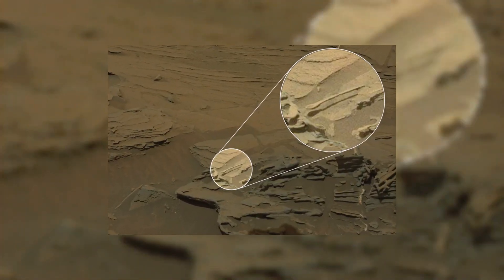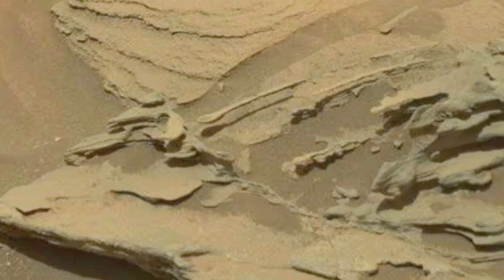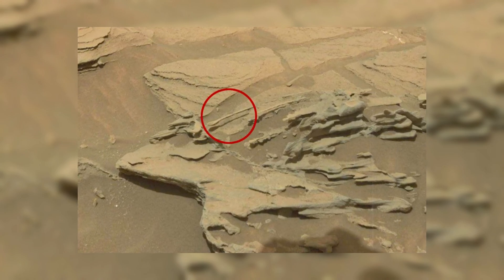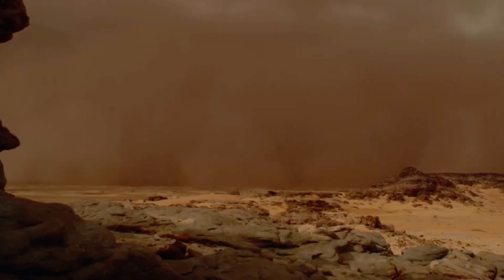Number 20: the floating spoon. Let's start with a strange illusion. NASA's Curiosity rover captured an image of what looks like a floating spoon on Mars. At first glance, it seems to hover, defying gravity, but NASA confirmed it's actually a weathered rock. The illusion is caused by wind erosion carving the rock into a unique shape, with shadows making it appear as if it's levitating. Such formations are common on Mars, where the harsh winds sculpt the landscape over time.